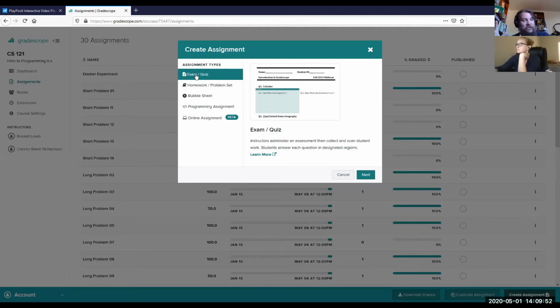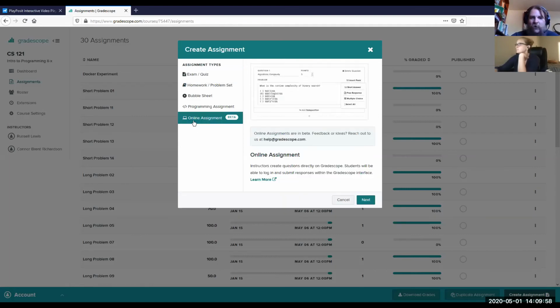You upload scans of the exam, and it all works. The online assignment is how I did my midterm exam. It's basically designed for quizzes, but I just abused it for online assignments. You can actually go look into Exam 2 now that you all are TAs of 120. You can look at how I set up Exam 2.